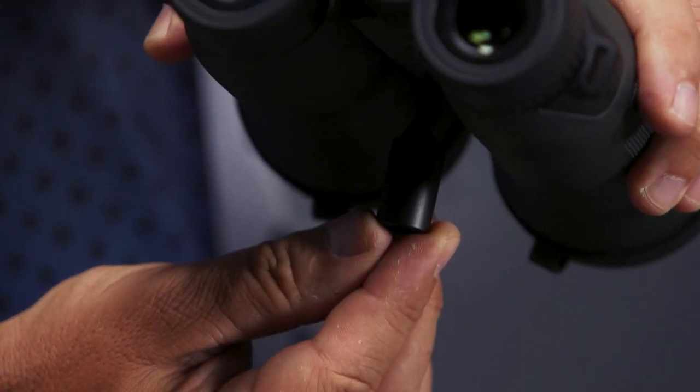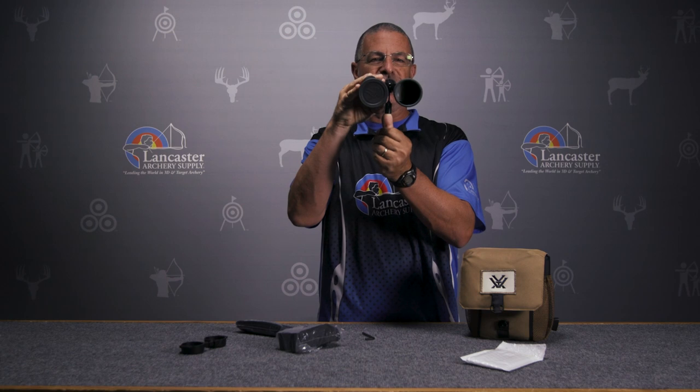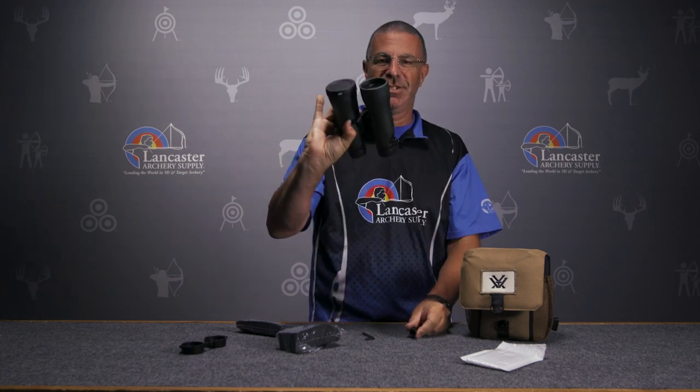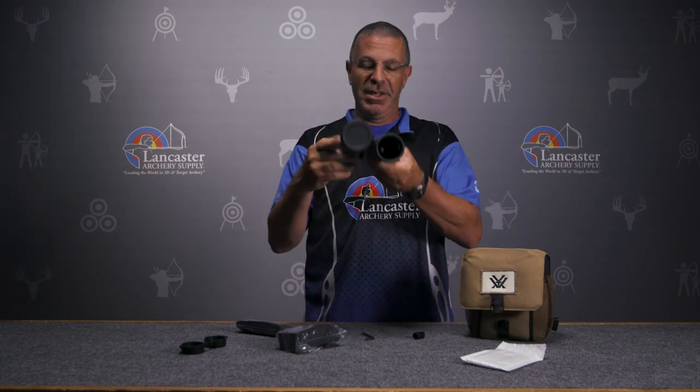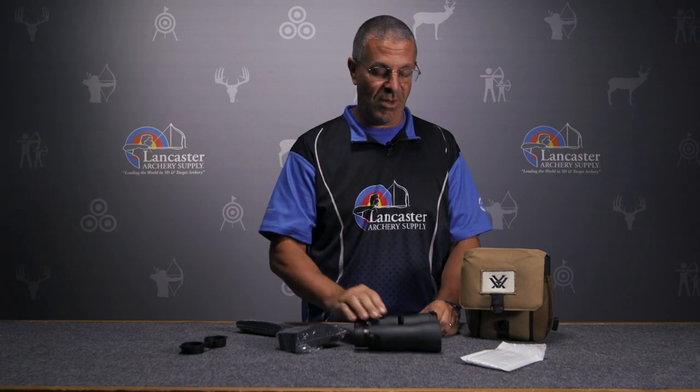And now I'm sitting there. These can be mounted right on my tripod. So I can move the whole tripod, lock them into one position. I don't have to sit there holding it with my hands. So that's just a real handy feature there. If you're shooting in competition, say 50 meters, you can put these onto your tripod and be able to just look down. In lieu of a spotting scope, you can get these to work for you as well on your tripod.